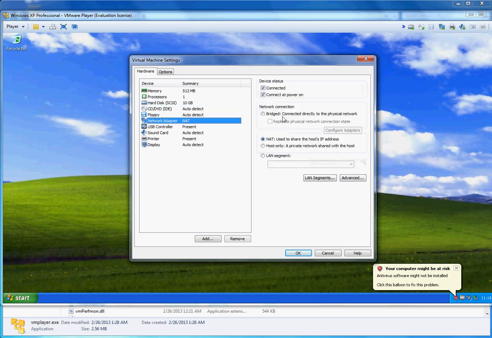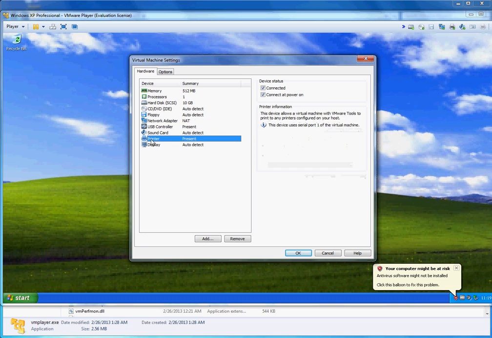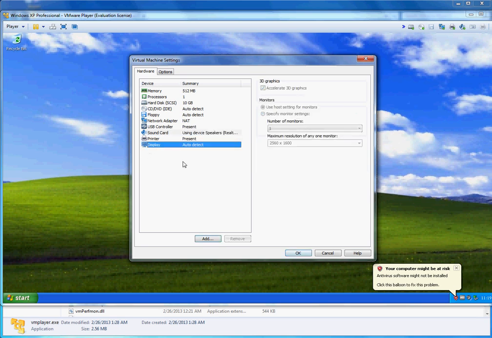Bridge mode that we talked about a little bit earlier. And again, this is using NAT. It's sharing the host address. And host only, I see I'm mistaken about that as well. That's actually a private network shared with the host and not sharing the IP address through NAT. I was confusing the two systems. It does see my printer here, and it's using my sound card, obviously. Or you can specify to use that, rather. And it shows the one monitor.